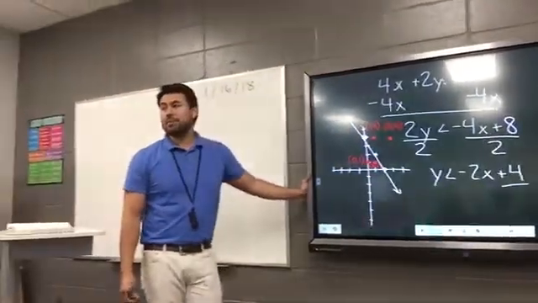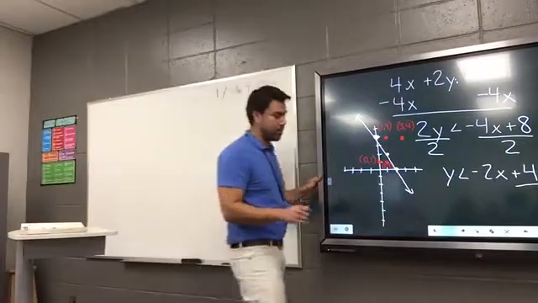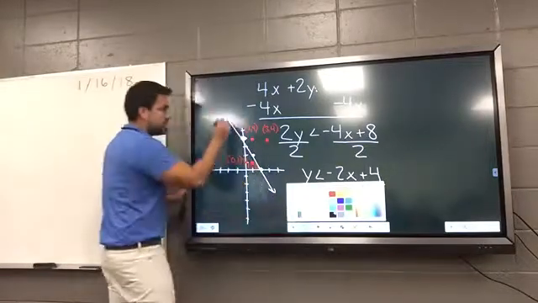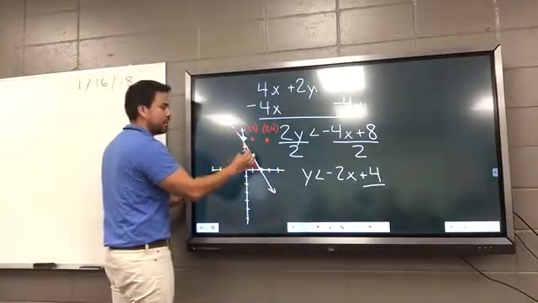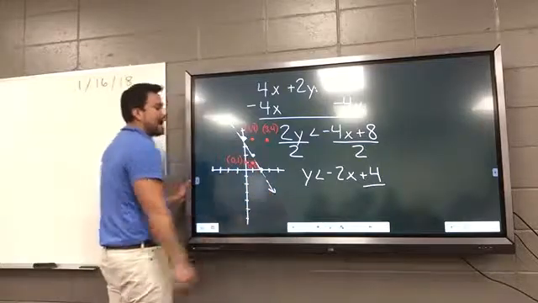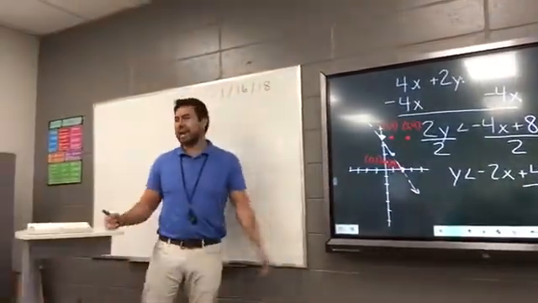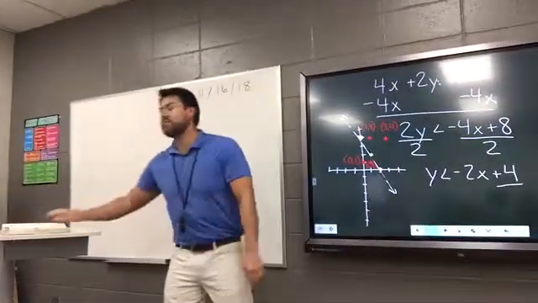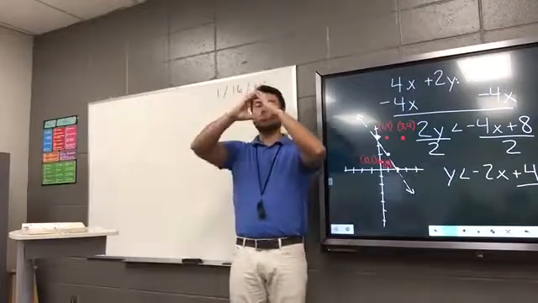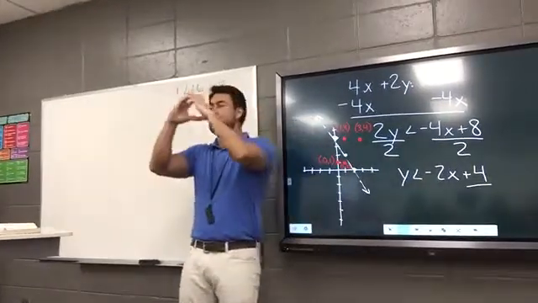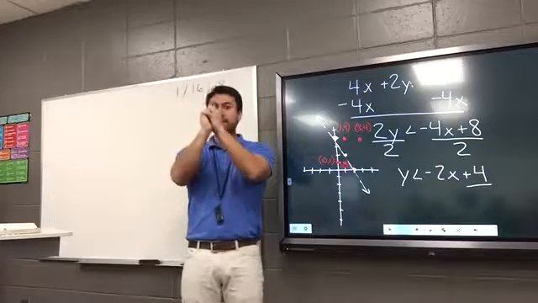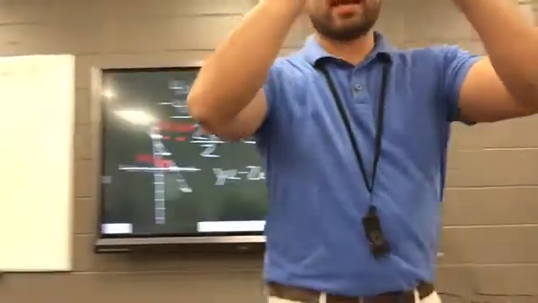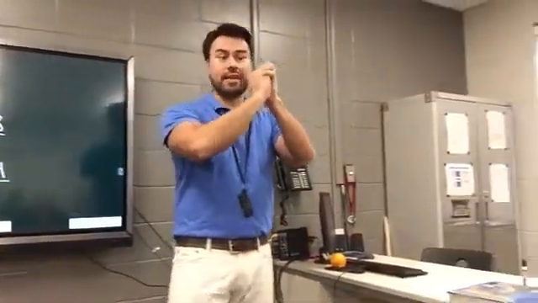Now, let me bring something else up because there is another aspect I need to bring up. Okay, this line is actually a little bit different than when I drew it. It's dashed. Now I say it's dashed. Why? Well, do you guys remember open and closed circles? Not greater than or equal. There you go. Open circle means that number is not a part of the solution. Closed circle means that number is a part of the solution, right? Open means there was no equal to sign. Closed means there was an equal to sign.